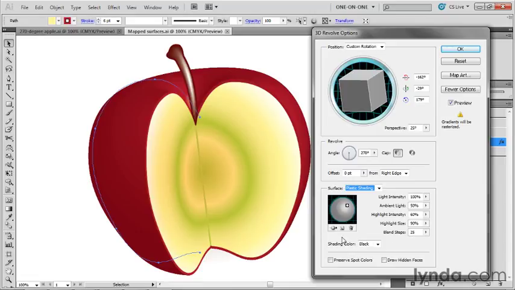Now, you're going to get better results out of more blend steps, but it's going to be way slower as well. So the first thing I'm going to do is turn off the preview checkbox. Otherwise, we're not going to be able to get any work done. And I'm going to go ahead and drag this light over to the upper right corner, if you will, of this sphere.